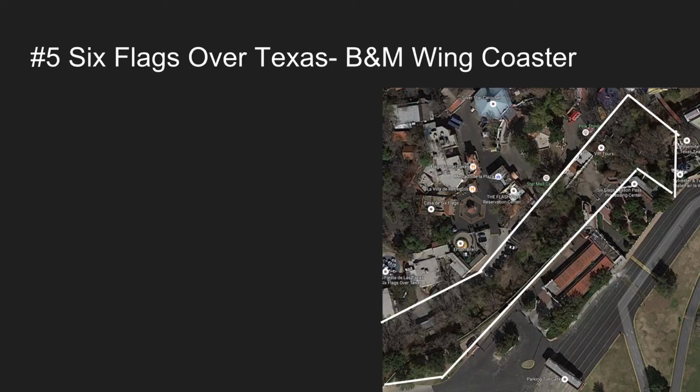coaster because they do have some rides around there, and I feel like a nice wing coaster could revitalize that area. They can make a brand new front gate to go along with the wing coaster, and overall I think it would be solid. It could have an out and back layout similar to Gatekeepers, like you see here. There's a small area, like that could be a twister section, and then the rest of the area of land here that I have in white here is the out and back style layout with inversions, near miss elements, and awesome elements.